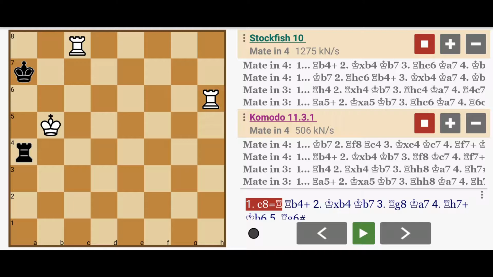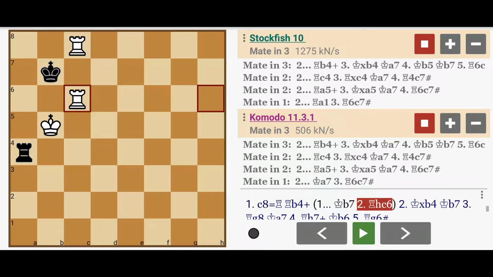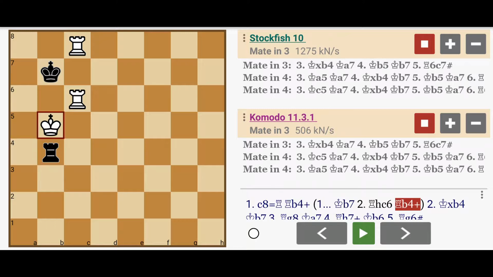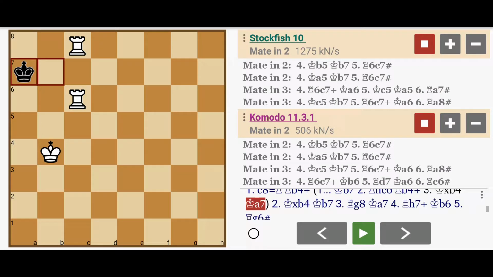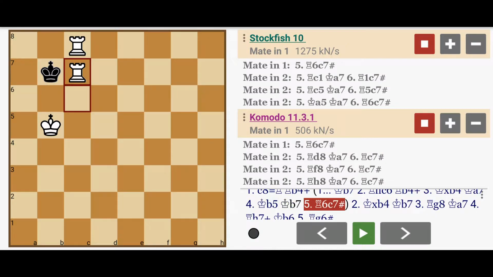Remember here, black has to prevent rook to h7 mate. So if king to b7, white could play rook on the h file to c6, threatening rook 6 c7, checkmate. So black would still have to play rook to b4, king captures b4, king to a7, king to b5, king to b7, rook 6 c7 mate.